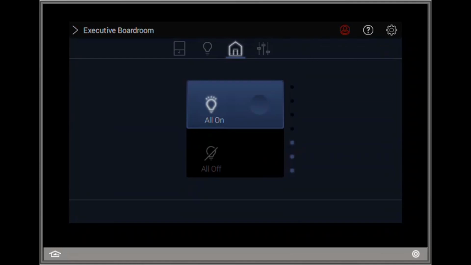Now you want to use events specifically when you want multiple devices to take on different values. Schedules are one value, such as light intensity or CCT or shade position or full colors. And you can't do all of those at the same time with a schedule, as each schedule is defined as just one. So for scenes that do multiple things, this is how you would create the events that run that.